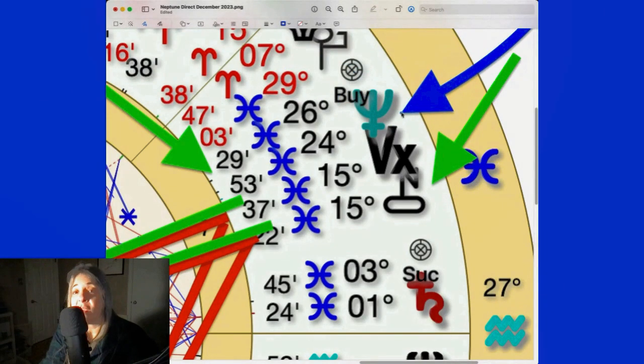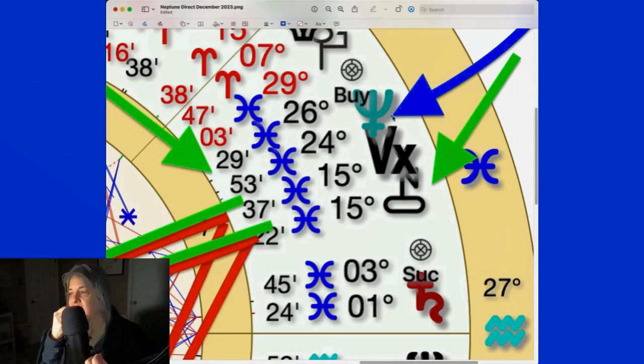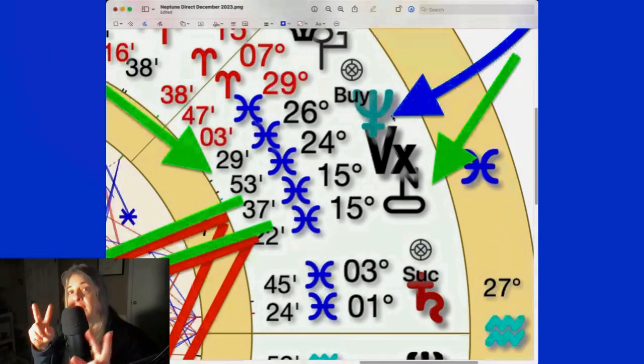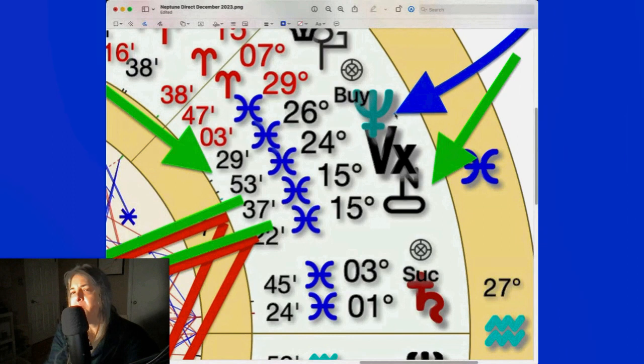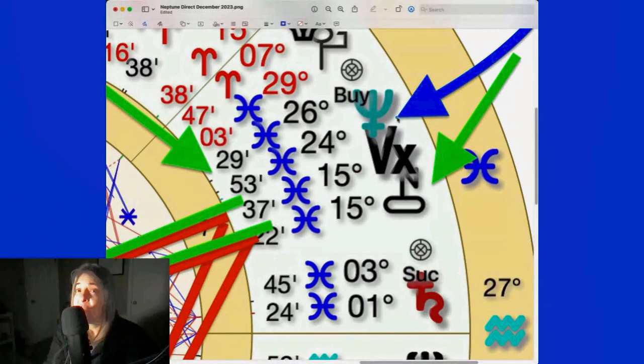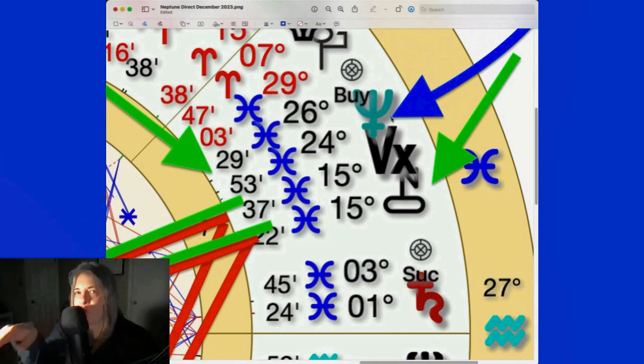They're using the same energy, but in different ways. What's the difference? You got somebody standing in front of you, a salesperson saying, hey, you need this car. You're going to look good in this car. Could you imagine driving down the street in this car? Could you imagine how many heads will turn? Like that's somebody using the power of persuasion. Actors do the same thing. Actresses do the same thing. They're putting on a performance to sway you, to make it seem more believable. And whether it's by their sound, by the words that they use, the way they use those words, the cadence in their words. They use it in a way where it could even be kind of rhyming because that's poetry with Pisces energy. So yeah, rapping.